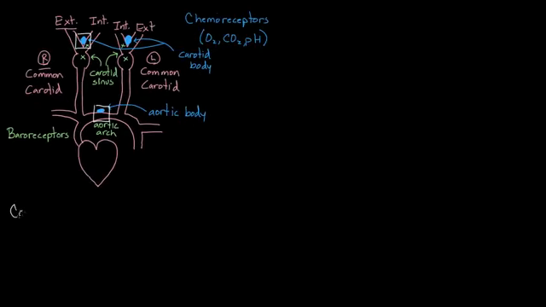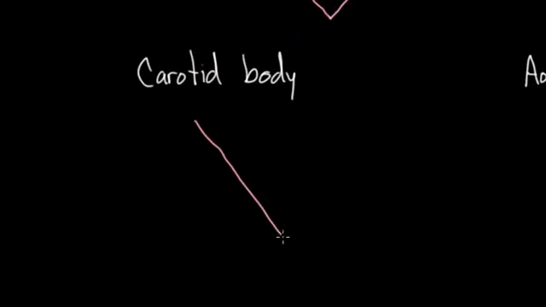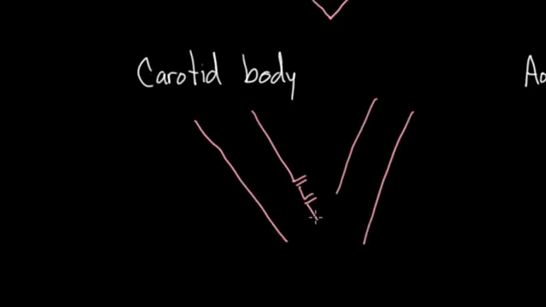So let me draw for you the carotid body on this side, and on the other side we'll do the aortic body. I'm basically just zooming in on it so you can see up close what this might look like, so you can visualize it. So for the carotid body, you might have the external artery, the internal artery, and coming off of the external artery, you might have little branches, right? Little branches serving this tissue that's in the middle. And these branches, of course, are going to branch some more. You're going to get all the way down to the capillary level. And once you have little capillaries in here, there's going to be a bunch of little cells.